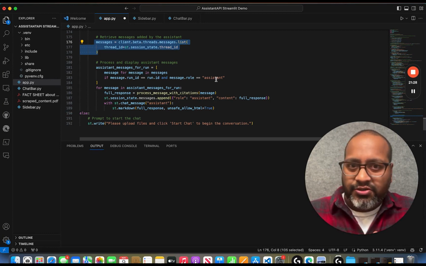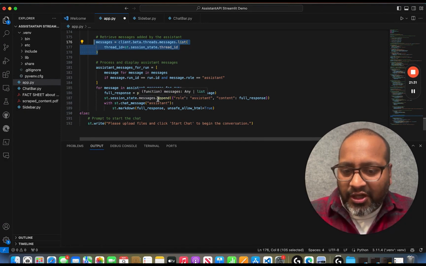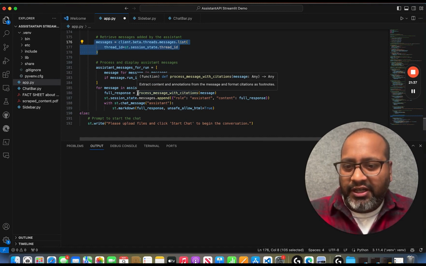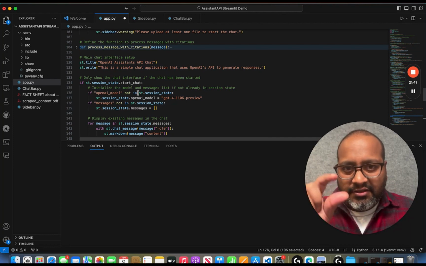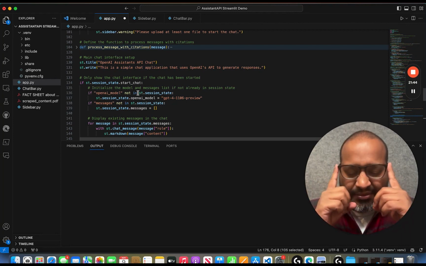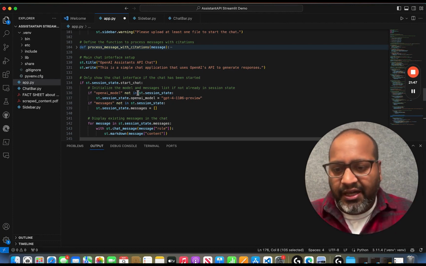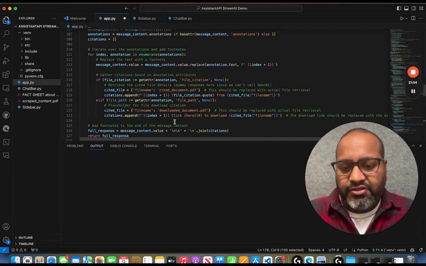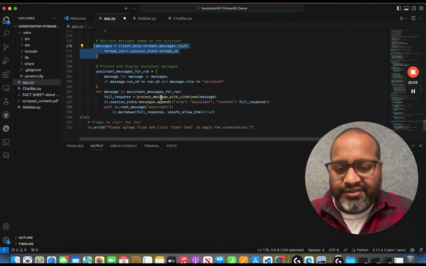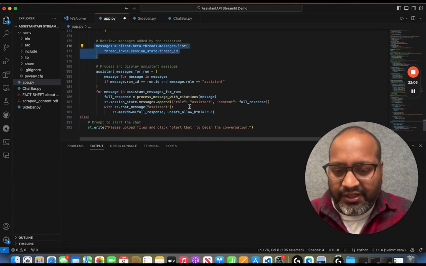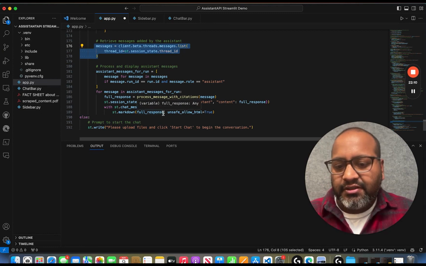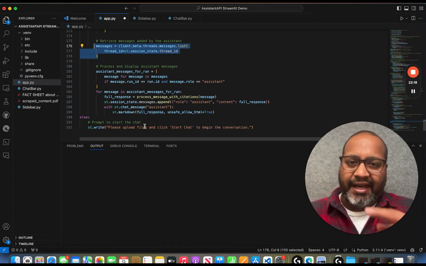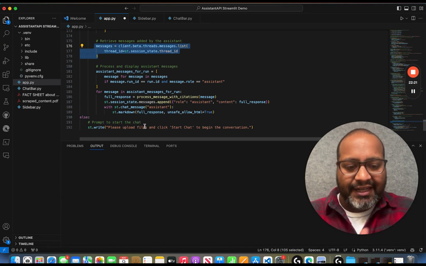There could be one, there could be two, so we want to grab all of them. Once you've grabbed all of them, you're sending them to another function called process message with citations. This is where I wanted to talk through what that was. In the messages, like I mentioned, in the annotations there's going to be some details. Sometimes annotations will be returning data, sometimes maybe not. But if they do, this is the suggested method of how you can display those annotations. Let's go back to our chat window. Once you've cleaned up the annotations and described them, you can then just display the full response that includes the assistant's response in your chatbot. This whole process goes back and forth, and the thread keeps building.